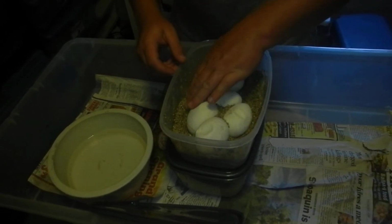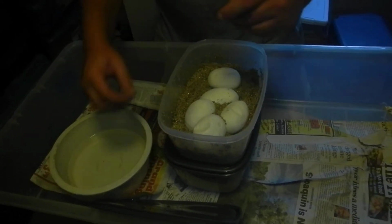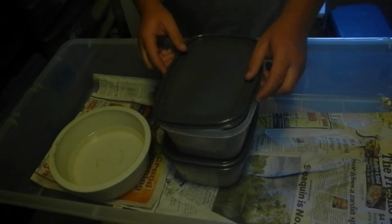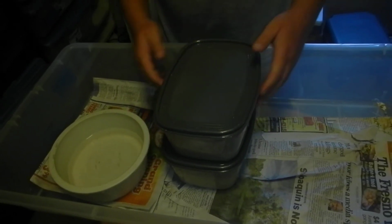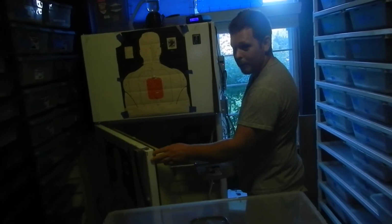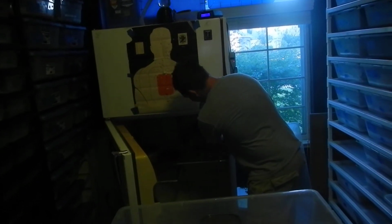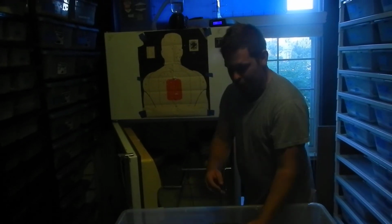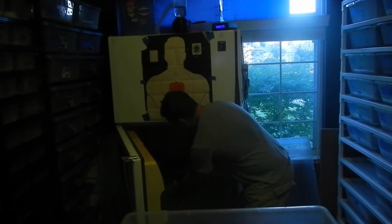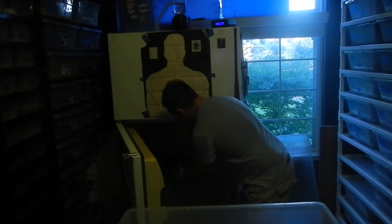I checked this girl this morning before I went to work, and she hadn't laid, but she was coiled up pretty tight. And again, she's 5 days early, so I really didn't expect any eggs, but it's pretty exciting stuff. We'll get them set up in the incubator, which if you've seen my other videos, the shelves were higher. We've had to lower the shelves so we can fit all these eggs in here. It's starting to fill up pretty good. We still have a few more girls to lay. I'm almost out of room.